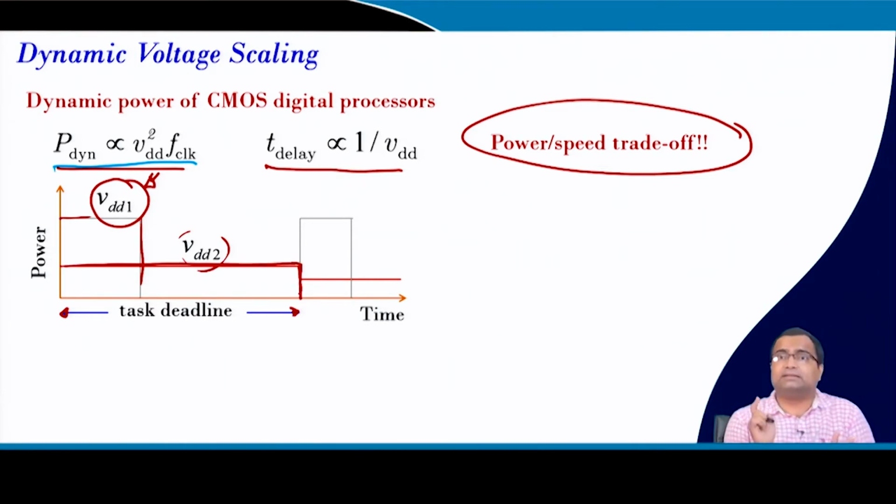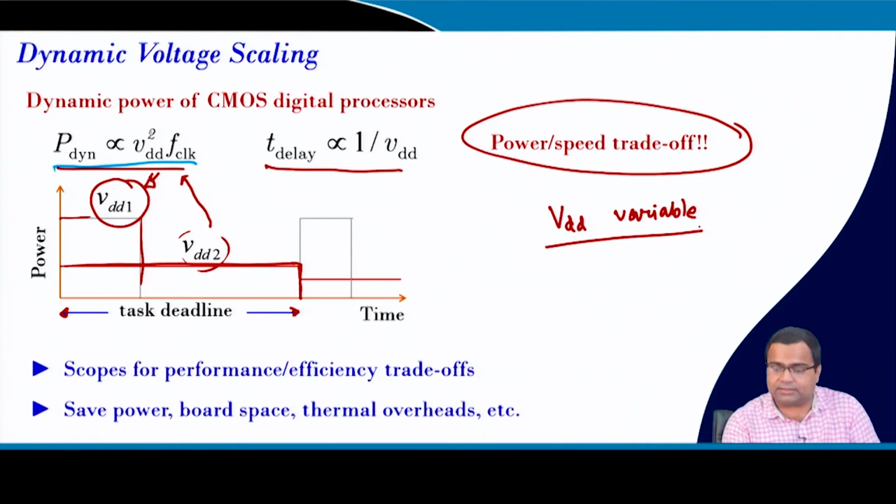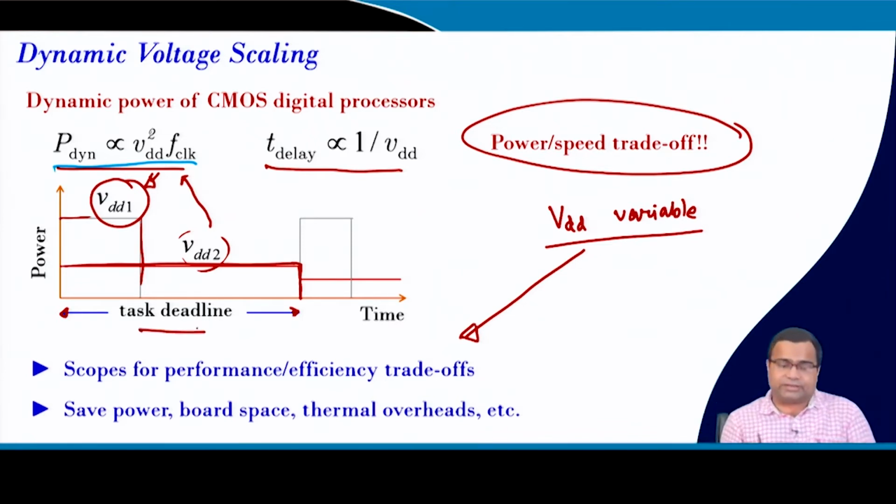The other possibility is that you reduce VDD to a lower level such that you do not miss the deadline. You finish the task and save dynamic power by reducing the voltage. But if you reduce further, you will miss the deadline, and then your whole purpose is lost because we can't miss the deadline. That is our limit. So using a variable VDD enables us to optimize performance and efficiency. We do not want to sacrifice the deadline. Definitely, if you reduce VDD, your performance will come down, but if it is within the deadline, that is fine.